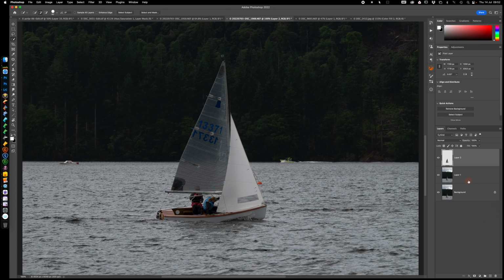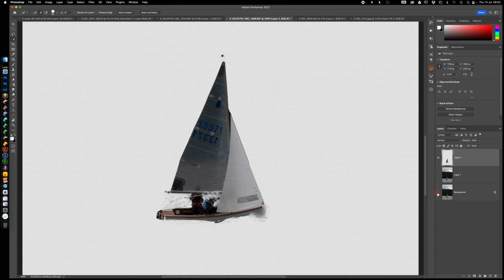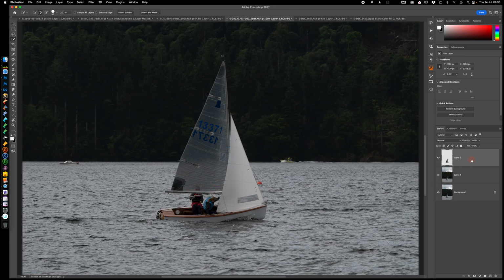So if you copy a layer and you have a selection ready, as you can see, that selection is put onto a layer of its own. Now that looks rough and ready, but not to worry. Back here. Switch that off for the moment. Now then, I want to tidy this picture up. We're going to add a bit of blur. So let's get rid of some of the things.